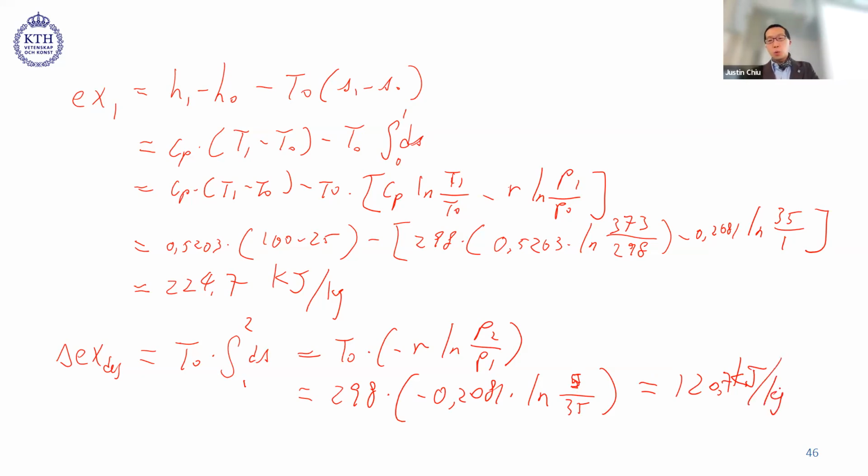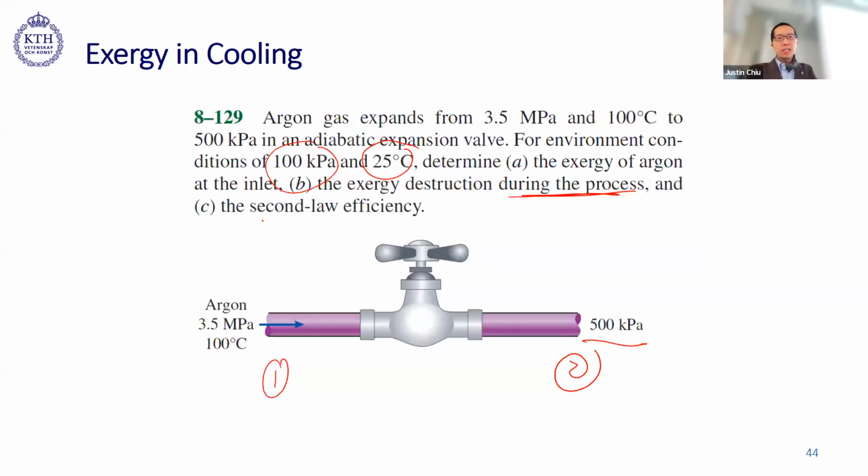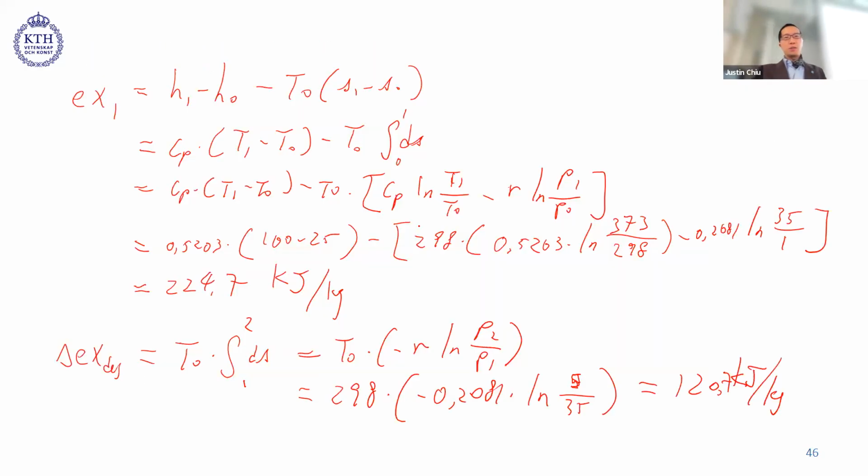And what will be the efficiency? So question 3 here is determine the second law efficiency. Basically, you subtract these two and you divide by the potential exergy. So here, the exergy efficiency. And this will be the last step for this exercise. So it's the exergy at the inlet minus the exergy that is destroyed, divided by the exergy that is at the inlet.